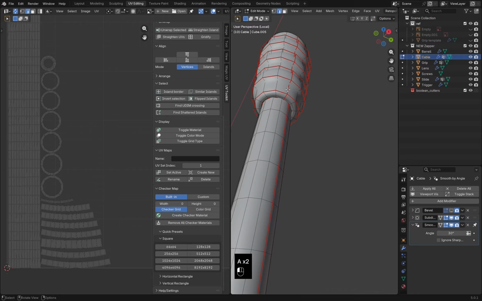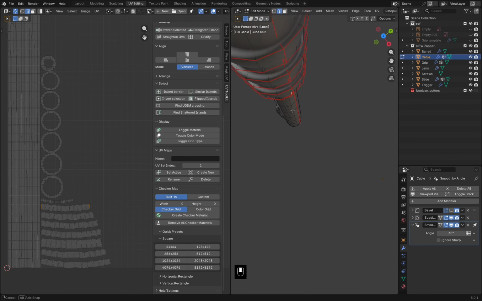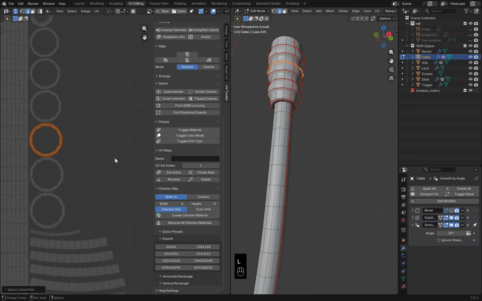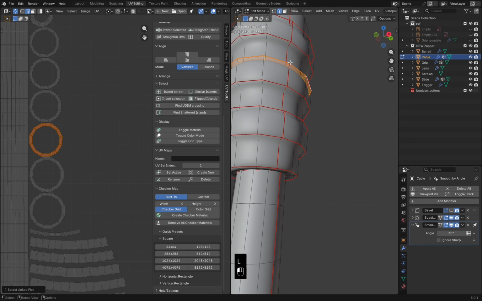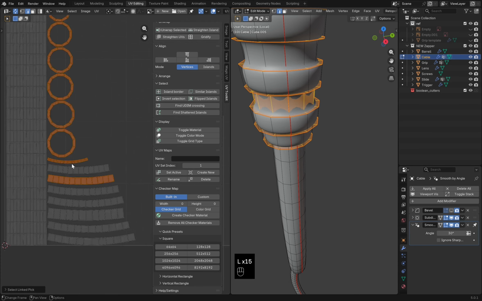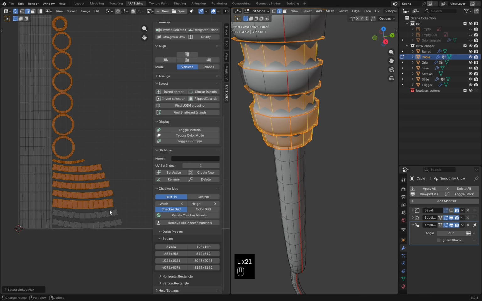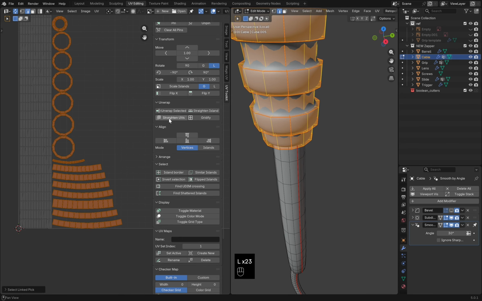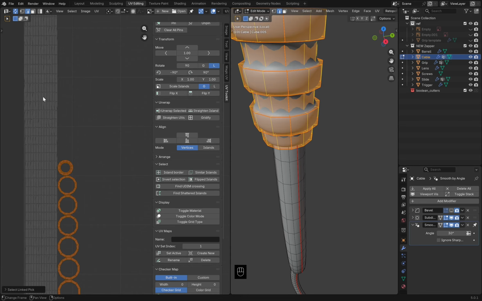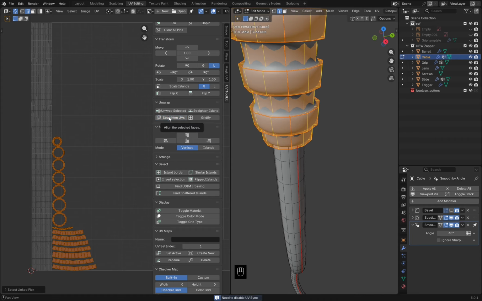And you can see on the left side in the UV editing window the results are coming out as rings, even if we add cuts through them. So we select them all, click straighten UVs, and this add-on will do the work for us where we'll flatten them all out.